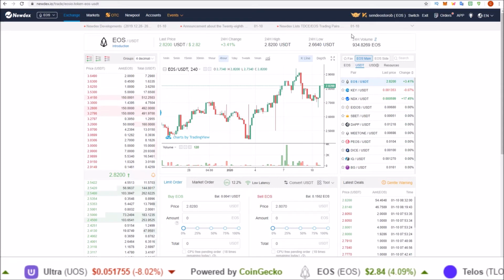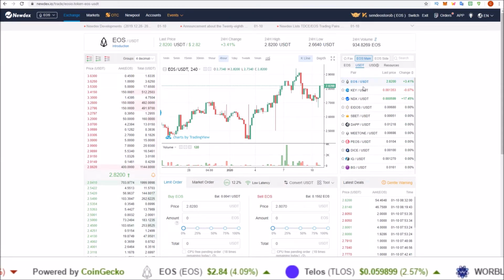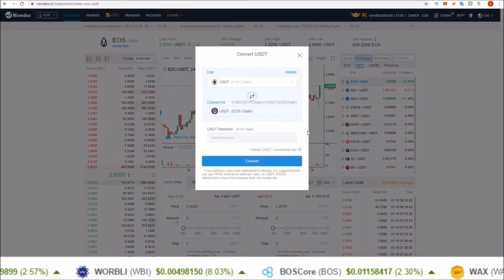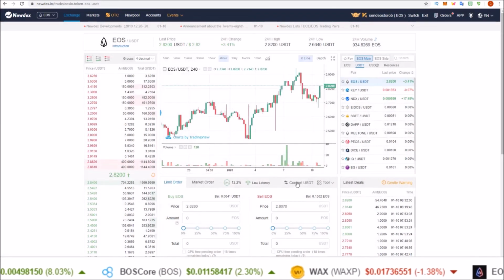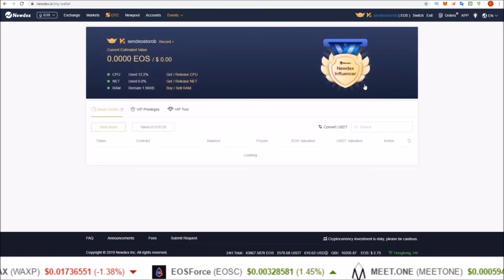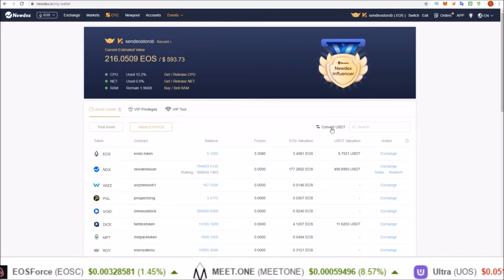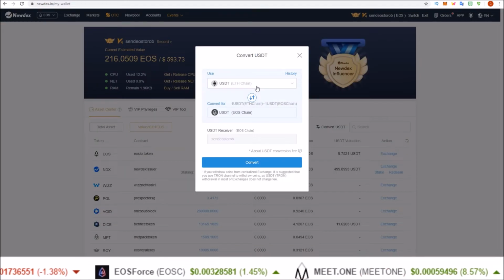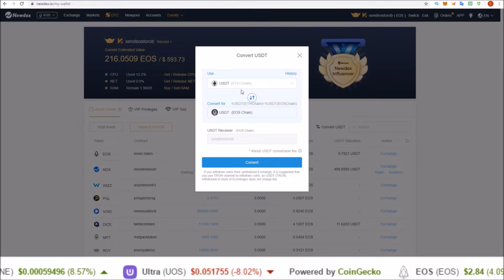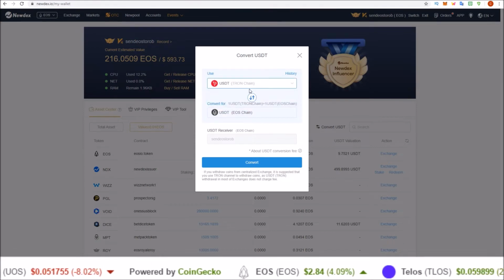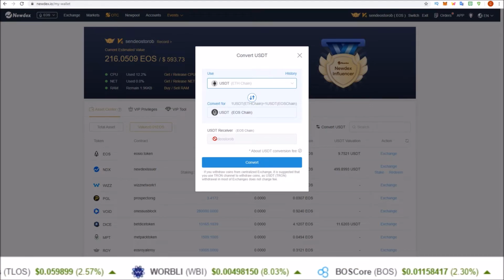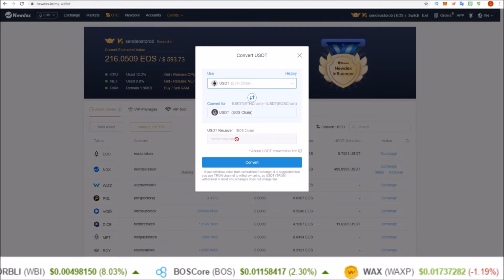On the Newdex exchange under EOS main USDT, any one of these USDT pairs you select, you'll now see the convert USDT button here. And that is how you access it. You can also get to the convert USDT by clicking on your account and seeing the overview of your account. There is the convert USDT button right here as well. And the default screen shows you moving USDT from another chain to EOS. So you select either the ETH chain or the Tron chain, and this would be converting it into EOS USDT with your EOS account name USDT receiver down here.